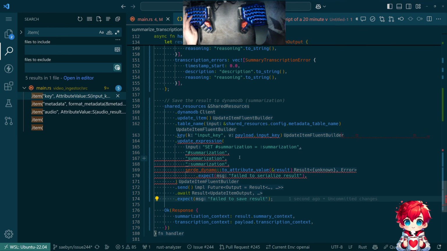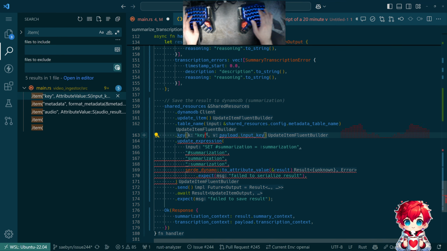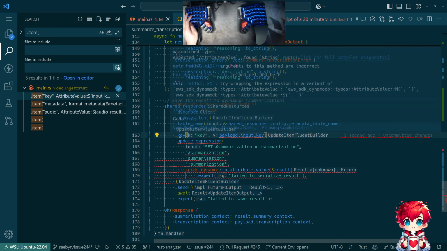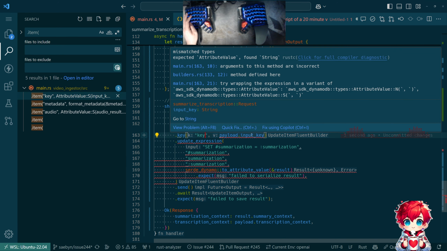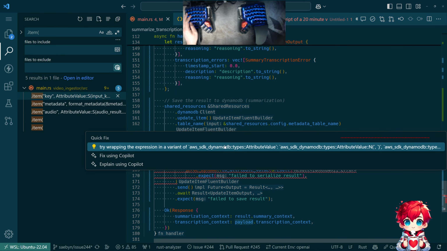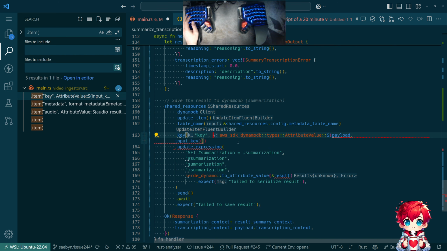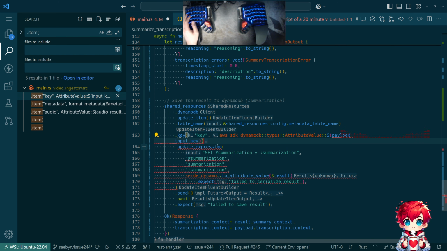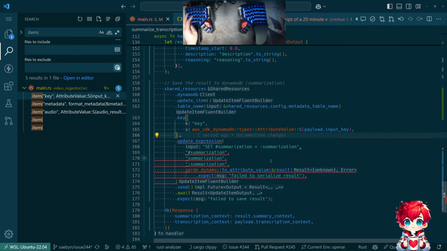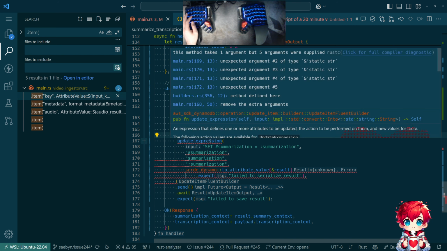Okay, so first of all, key is called key. And we need to... I can do that. Part of that is definitely not right. There we go. Update expression.